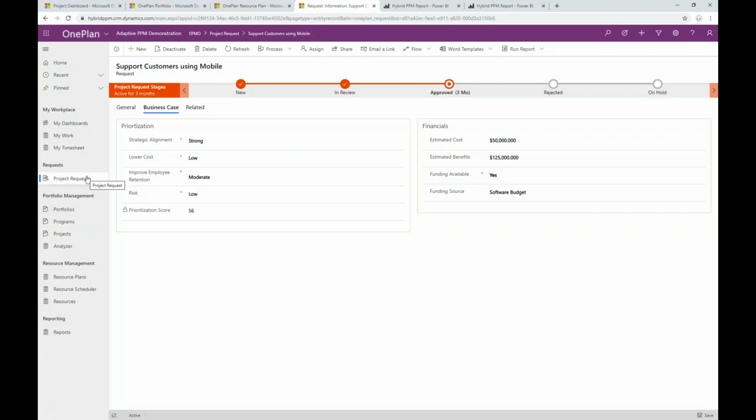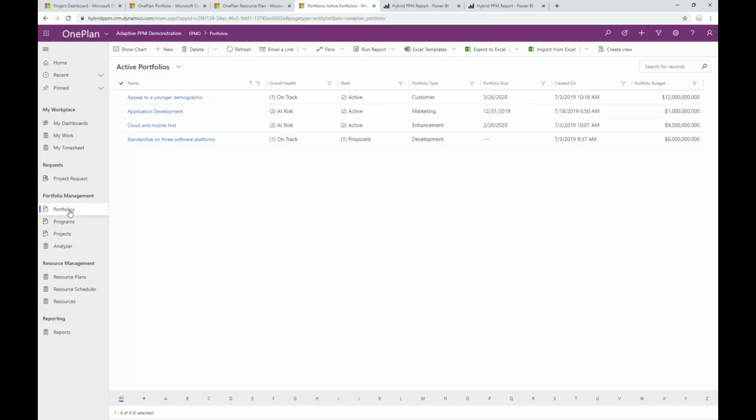So we have project requests that have come in that have been associated and related to portfolios or programs. And we've set this configuration up using those terminologies. Very common with most of our customers to think in terms of portfolios and programs and subsequently projects, but you could take a lean or an agile approach and think in terms of epics or maybe products that you're focused on, depending on your type of business and the industry that you're working within.